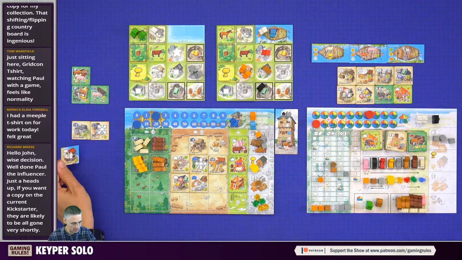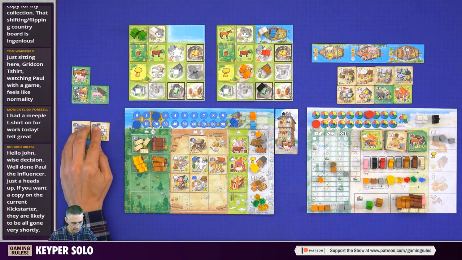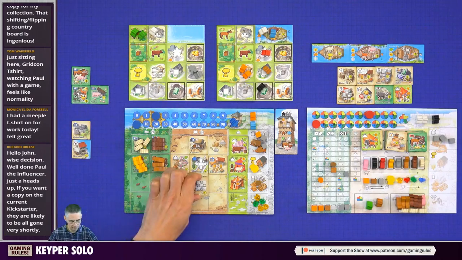I want to get the merchant out because it's a nice, easy 3 points. Then again, drainage, that would be 4 points if I got that out. Drainage there would be, oh no, that would be awful. That would be 2 points. That's a really bad place for the drainage. Drainage should have been here. Yeah, that's where drainage should have been. Should have put that there.